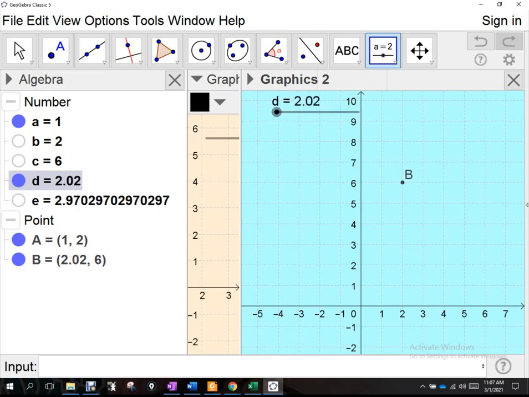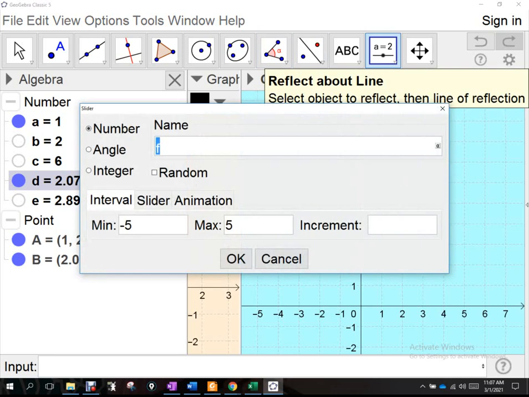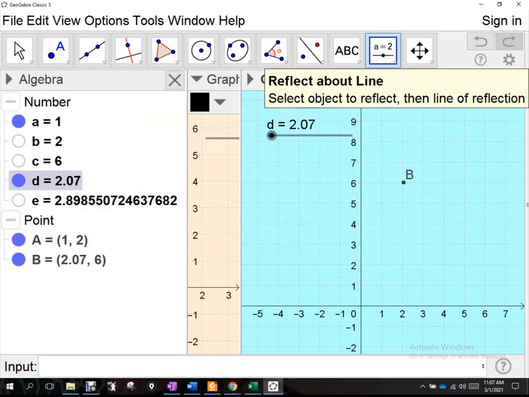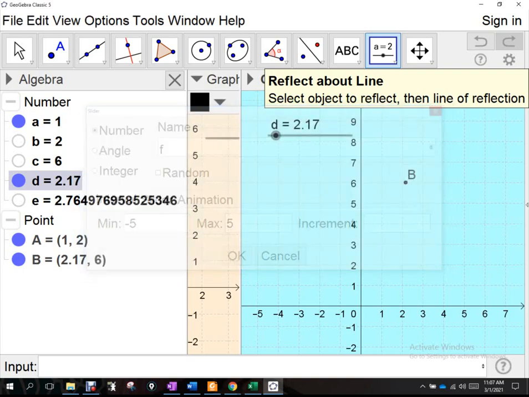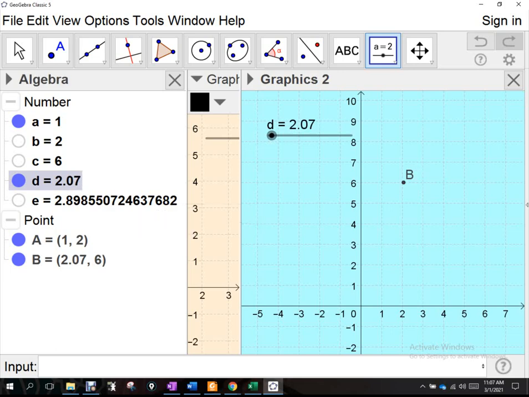So I want to ask you, what is 6 divided by 3? It's 2. And one of the reasons for that is as I move this value here, this number is getting closer and closer to 3 as I move it from the left. Does that make sense? This here is 6 divided by that number. So as I approach that number from the left, right now 6 divided by 2.21 is this number right here. 6 divided by 2.43 is this number right here.